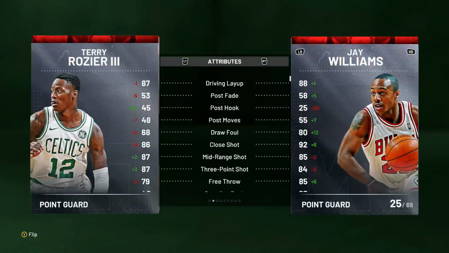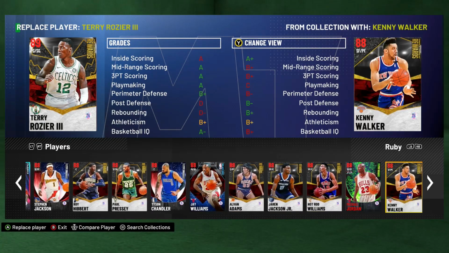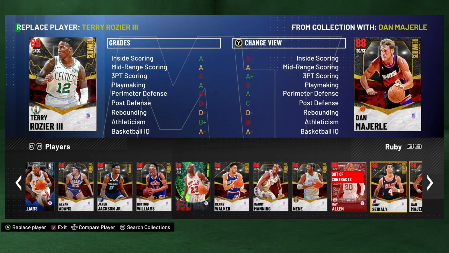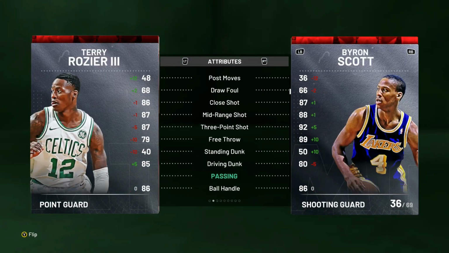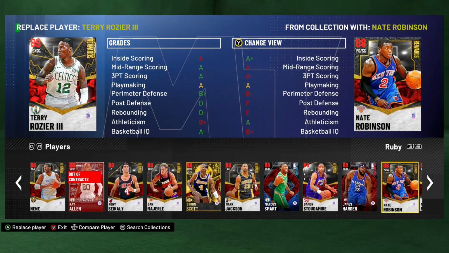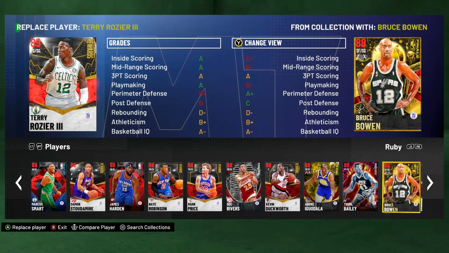Conventionally, you could use big men. I like Jay Williams a lot. Jay Williams for this challenge is really good. He plays a little bit of defense. He can shoot. Obviously, if you have that Ruby MJ, he works really well. Byron Scott has an 80 driving dunk. That's a guy I've been touting for a long period of time. You can get some quick dunks with him, plus he has that gold quick first step. So, yeah, Nate Robinson, if you have him, he'll work.